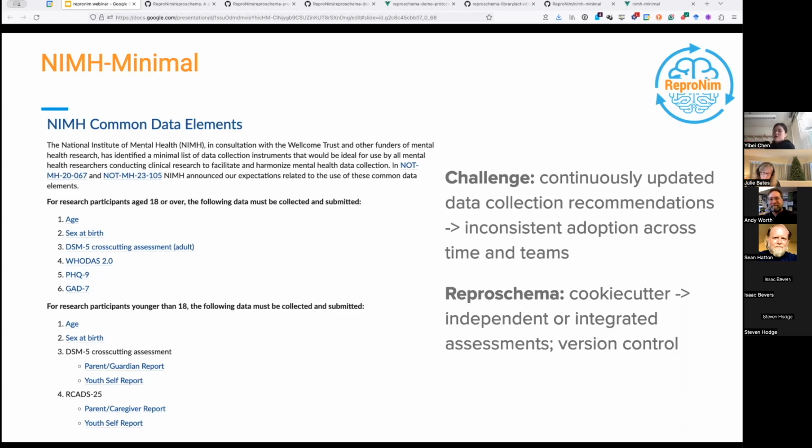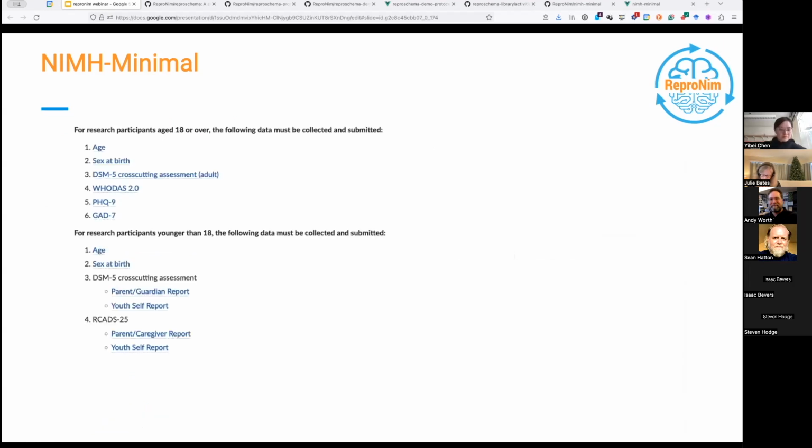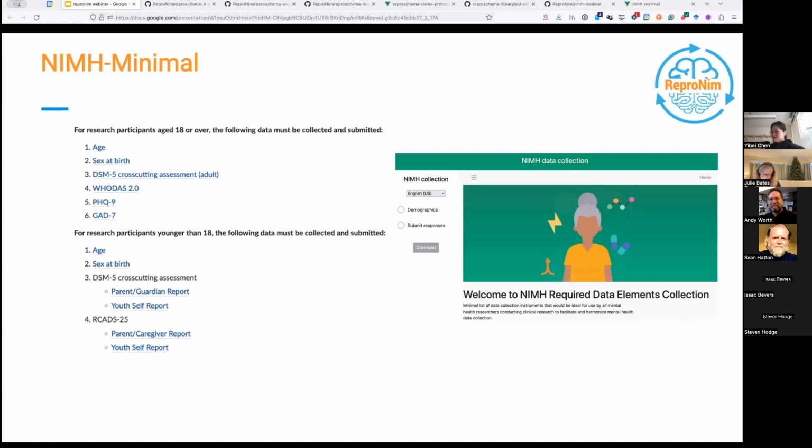So here we use the cookie cutter I just showed you before, and we made a project, a protocol, for this specific NIMH CDE. And we also adopted the branching logic here. So here you can see the first side of this UI.